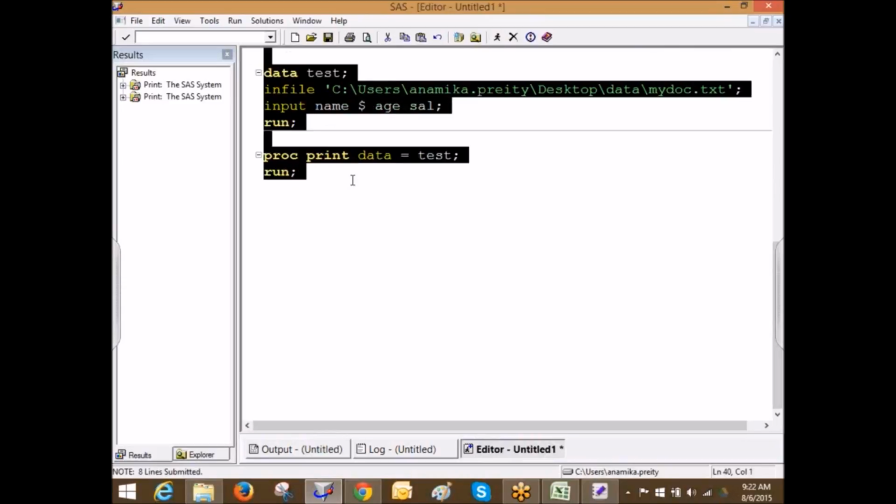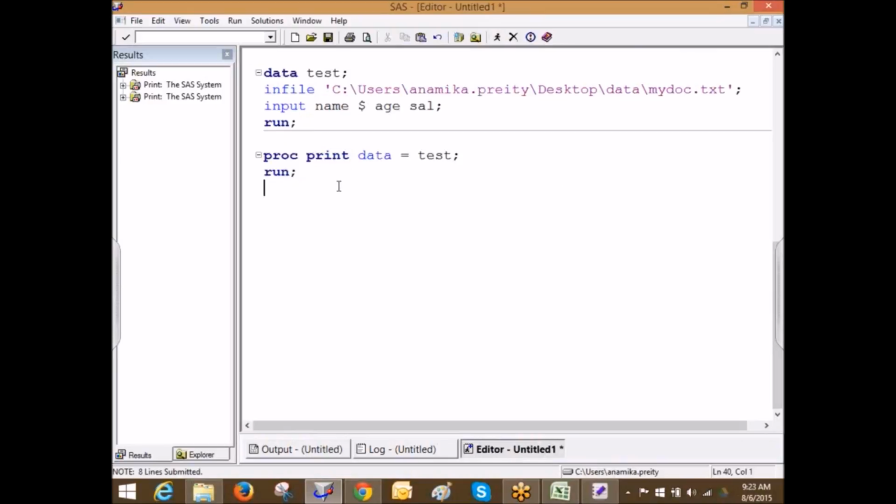If you're reading a raw data file, an external file, then you have to write it like this, a dollar. Spacing doesn't matter here, but you cannot write it without a separator. Then how would it know that age is a variable or salary? Lokesh, Sita here.